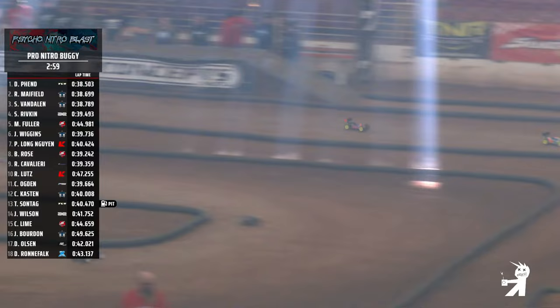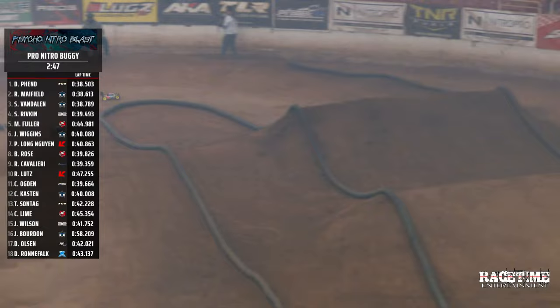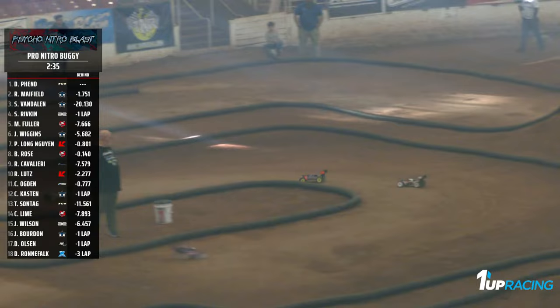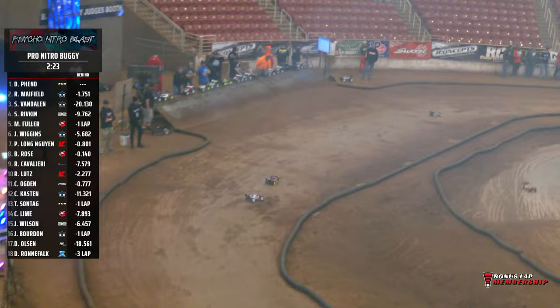Three minutes to go. The traffic waited to the last possible minute to get out of the way. Fenn leading the way, second spot is Mayfield — gap last time by 1.7 seconds. Down the back straightaway — it is the orange and blue TLR. Fenn catches a rut and is going to maintain the lead. Here comes Mayfield — they are nose to tail now. It's a new game now, with two and a half minutes to go. Sparks coming off the bottom of Dakota Fenn. Traffic in front of him and a mirror full of the Techno of Ryan Mayfield. It's going to be a drag. Fenn catches a rut again.